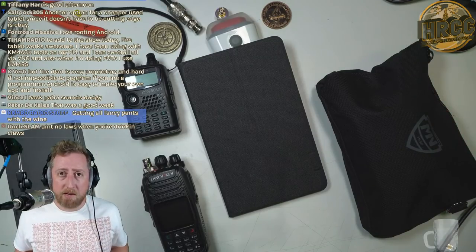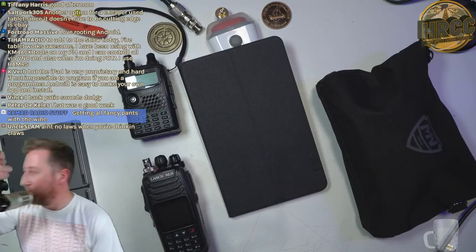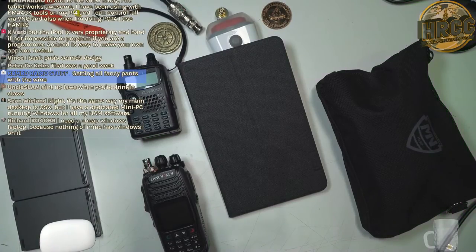And that's what we're gonna be talking about today. Okay, let me hop over here, get to some fun demonstration. Okay, so the first thing, and I didn't really demonstrate it too much on the video we did, but we're gonna play around with APRS for a little bit.